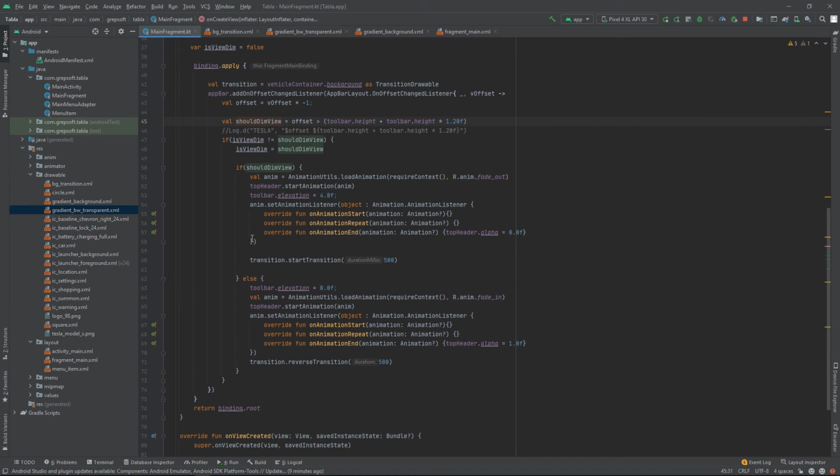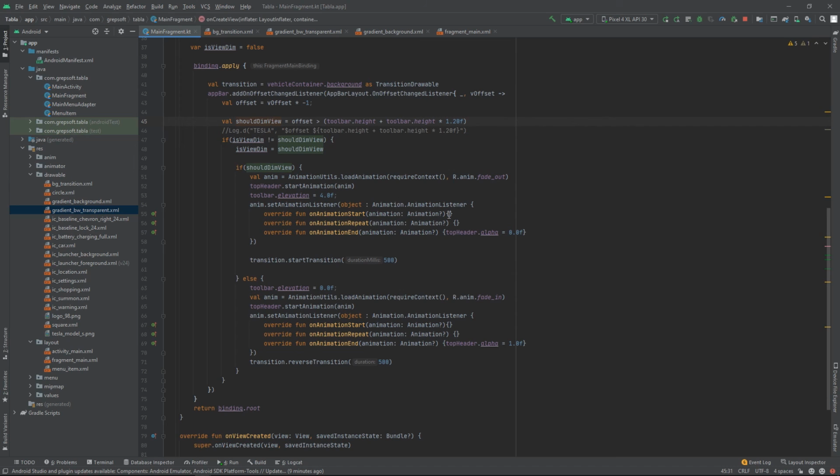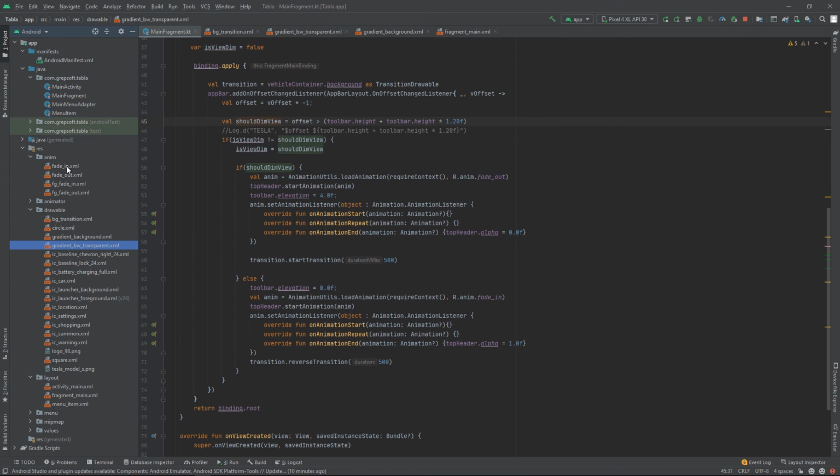Now the other thing that happens is, as you can see right here, if I go back, this text right here and then the battery thing, they fade in and fade out. So as I scroll up, what I do is I start an animation, I get the animation, and when the animation is done, it's very important that you hide it. If you don't do that, what will happen is that after the animation is done, it's going to pop back up and that just looks ugly. So that takes care of that. So that's why I have this anim listener. And on the way down, I fade it in, and then you set the alpha back to 1 and all that. And then that animation is defined actually here, the fade in, fade out.